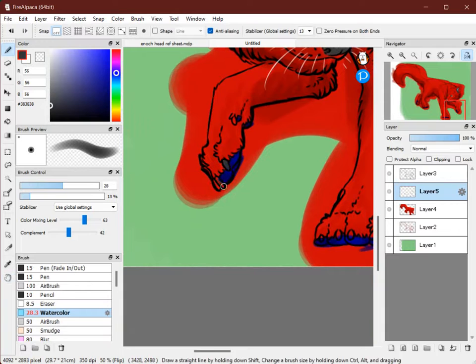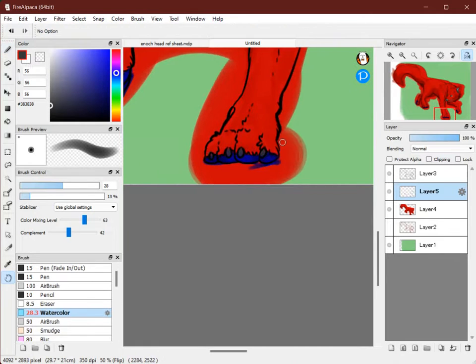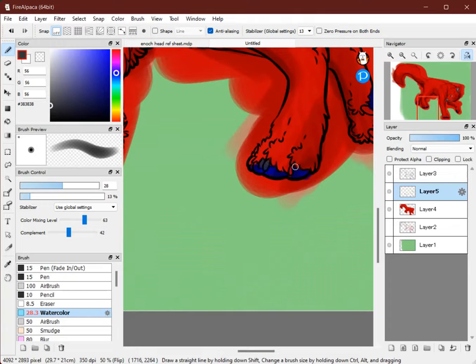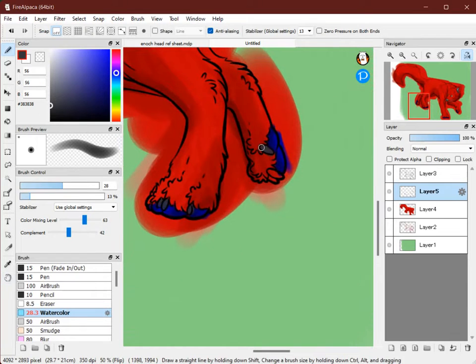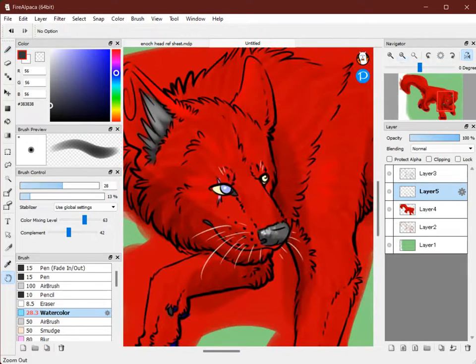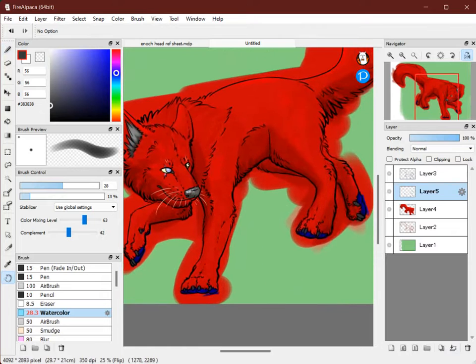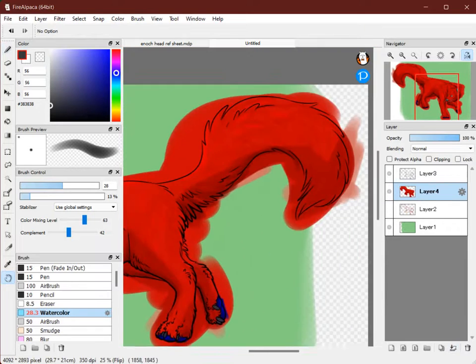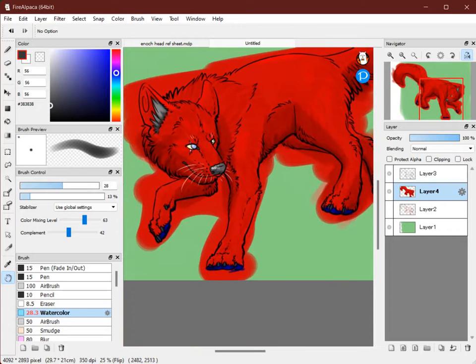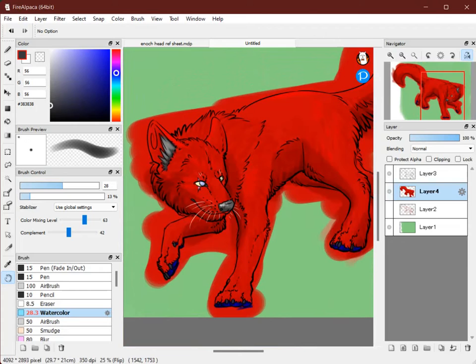Because obviously, as I said, flicking through these pages, we're not really paying attention, we're reading the text, we're looking at movement, we're getting an idea of the story. Obviously images are important, but being perfect generally isn't. Like, even when you look at DC or Marvel or published comics and books, people don't put too much detail in unless it's obviously necessary. So we've got that now, and we can flatten that. Bam. Look at that. Now we have one fully shaded character, but obviously he is an absolute mess around the edges.